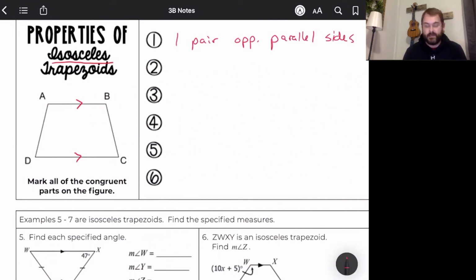The other sides, or the legs, are congruent. And that's our new property here, that these other sides that are not the bases, the legs, are congruent. Now, we have our properties of trapezoids that still work out. I'll go ahead and write them out individually this time. The angles that share a leg are still supplementary.